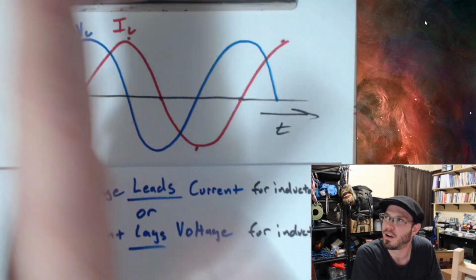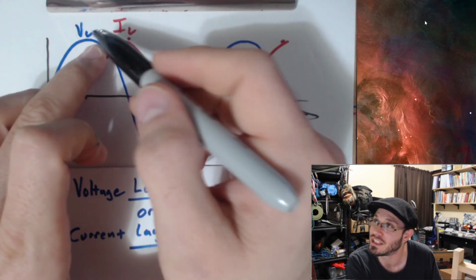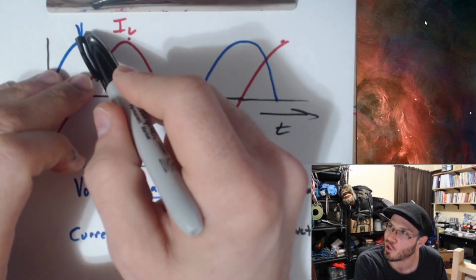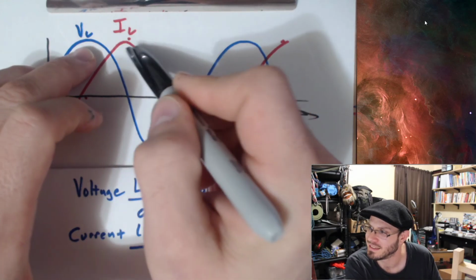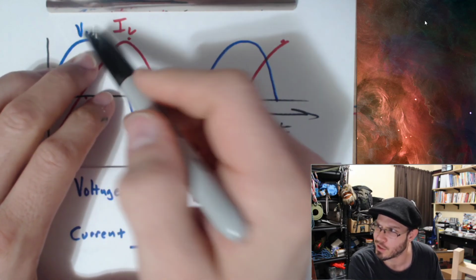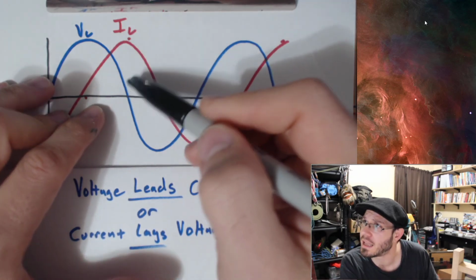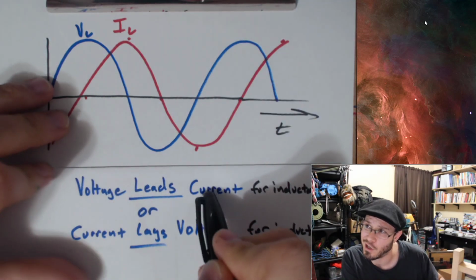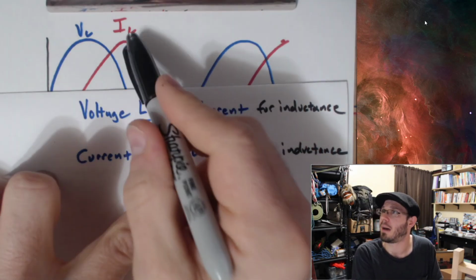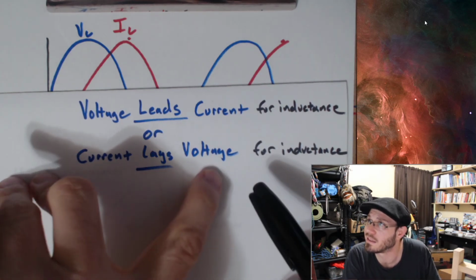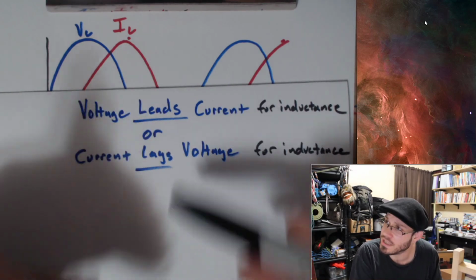Don't just look at it from the perspective that, well, voltage is behind current. It's not. The voltage is leading the current. The voltage occurs at a time point sooner than the current does. I'll say that again. The voltage occurs at a time earlier than the current does. So we say that the voltage leads the current. Or you can say that the current happens after the fact or lags the voltage. Okay, so both of these are saying the same thing.